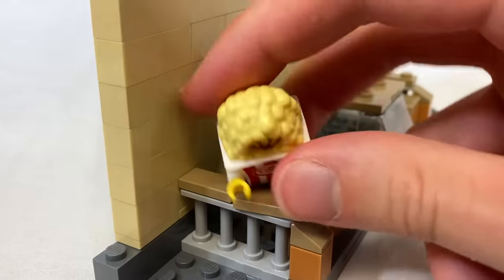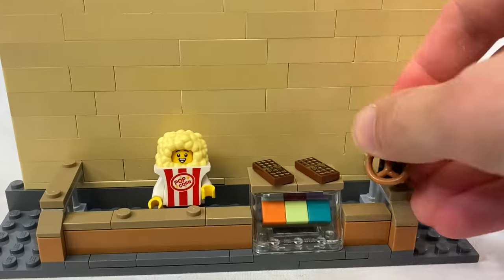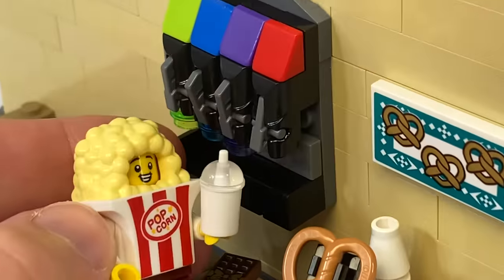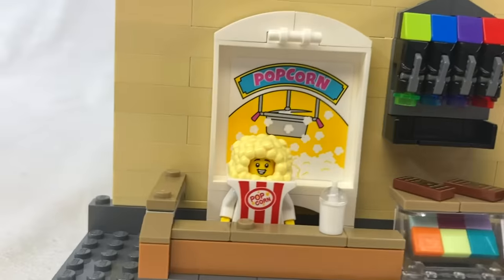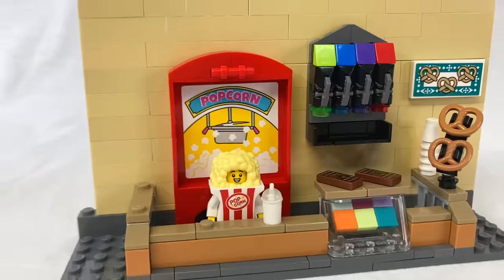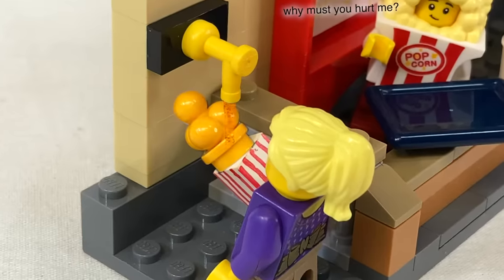I added a countertop with barriers to keep Cornelius securely inside, and behind this sneeze guard I used different tiles for the ludicrously overpriced candy and some stale chocolate bars on top. There's been a turkey shortage, so we won't be serving full meals like some theaters do, but the soft pretzel rack works better anyways because I have the perfect sign for it. For the slushy machine, I borrowed a design from Sacred Bricks using stud shooters to make it actually functional — this is the only practical use for this piece. We've got a stack of empty cups and a full cup ready to serve. For the popcorn machine, I considered being lazy and using a stickered piece from an old Unikitty set, but I ended up taking the sticker off and putting it on a red one instead — the best of both worlds. I horribly defaced some other pieces for popcorn cartons until my printed bricks from Lithuania arrive, and finally added a spigot on the wall where you can pump your popcorn full of fake butter.